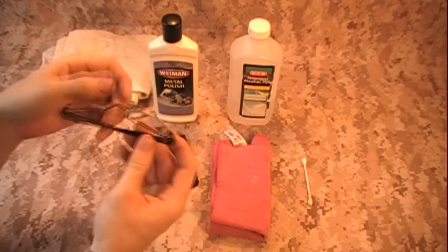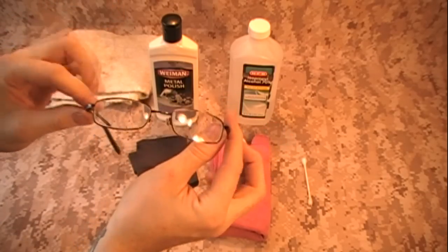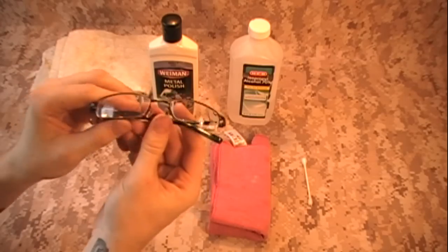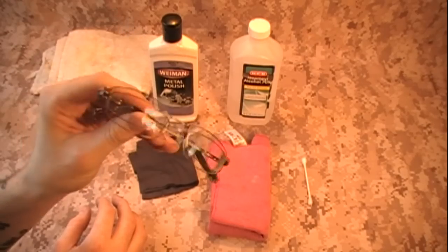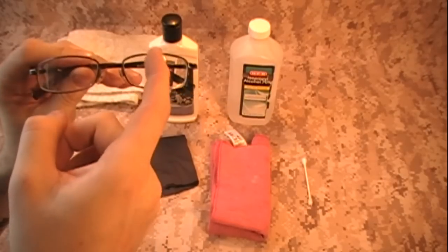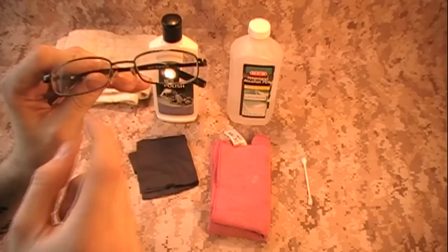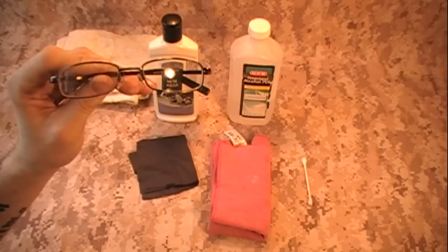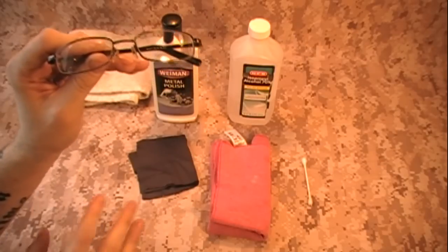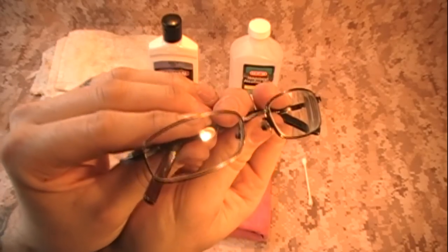I wish I could have shown you before — I didn't think of it. These are my glasses here. They were completely scratched up yesterday. I put them in my pocket to put my sunglasses on and forgot I had a pocket knife in my pocket. So for about three hours yesterday, I had a pocket knife just sitting there scraping back and forth on my glasses. When I pulled them out, they had little moon-shaped scratches on them — right in front of my pupils. You couldn't see through them. All I could see was scratches and fogginess, and it drove me nuts. So I came home last night and did this to fix them up. All I can really show you is the after, but I will show you the process.